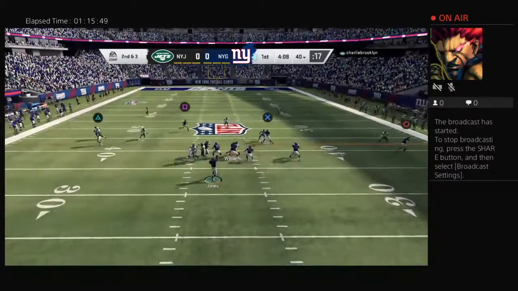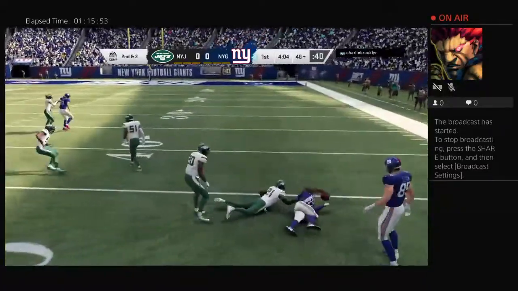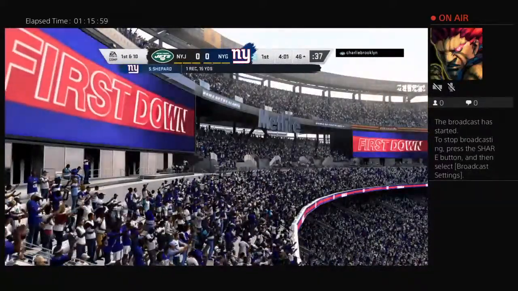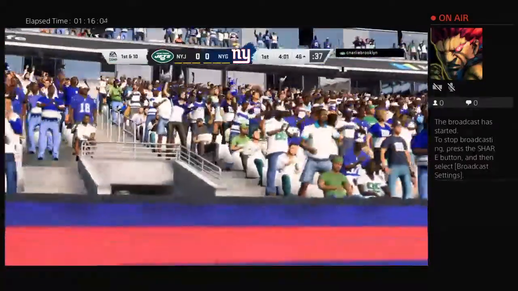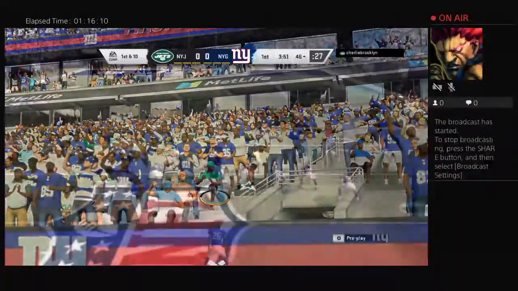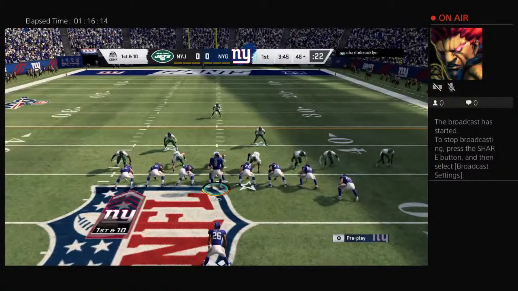Now Jones finds Sterling Shepard for his first catch. He'll be taken down, but not before he gets into enemy territory. He'll get 15 and a Giants first down. First and 10 at the 46-yard line, so in Jet territory now.